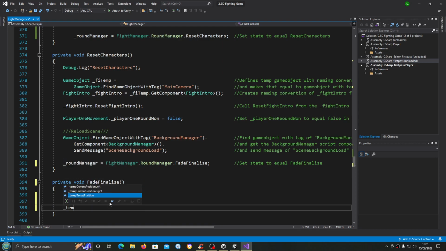In here we're going to say temp current position left is going to equal 0. We'll close the line off. So we're just resetting the position now. Sorry, I've put right, that should be left.